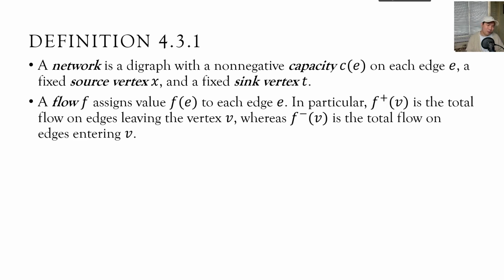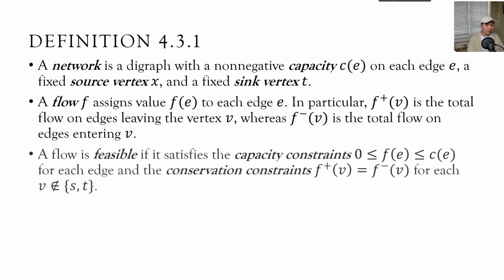Now, if I wanted to look at a specific flow, one thing we may be interested in is whether this is a feasible flow. Sometimes you might even hear some people say, is this a viable or possible flow? A flow is feasible if it satisfies the capacity constraints: 0 is less than or equal to f(e), which is less than or equal to the capacity. This one makes a little bit of sense. I don't want the flow of this edge to exceed my capacity. My capacity is supposed to be a limiting upper bound on this road, or a one-way direction, for each edge.